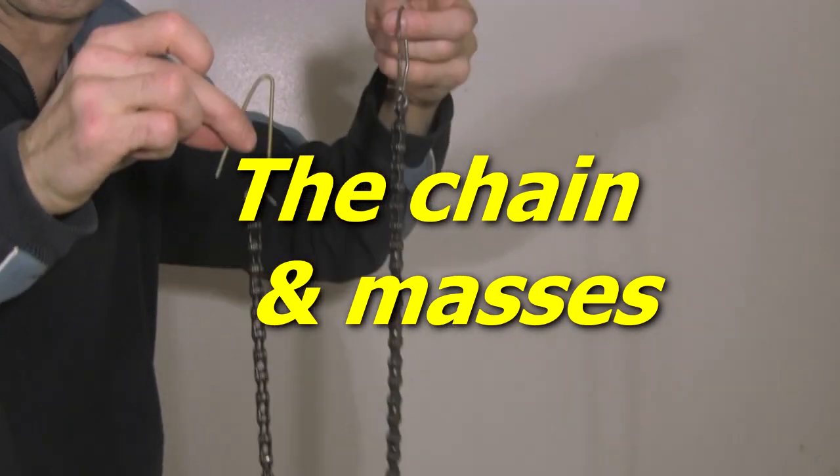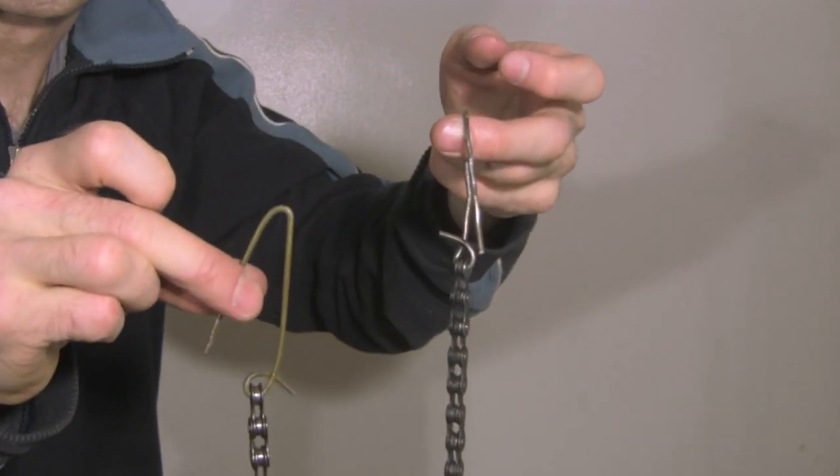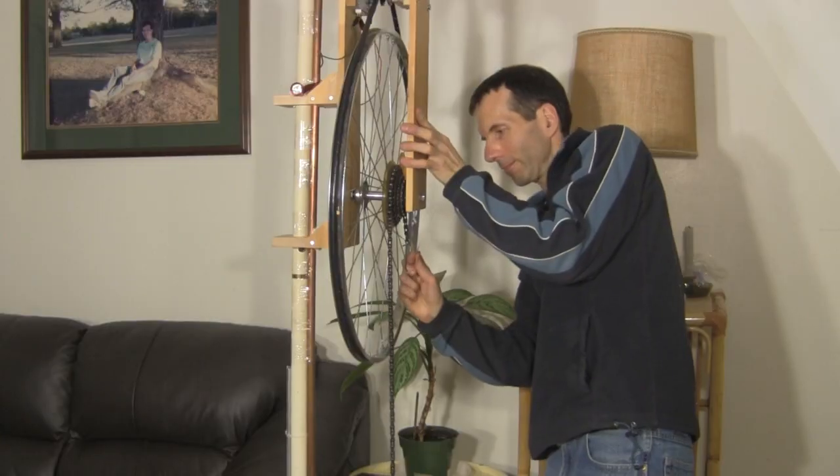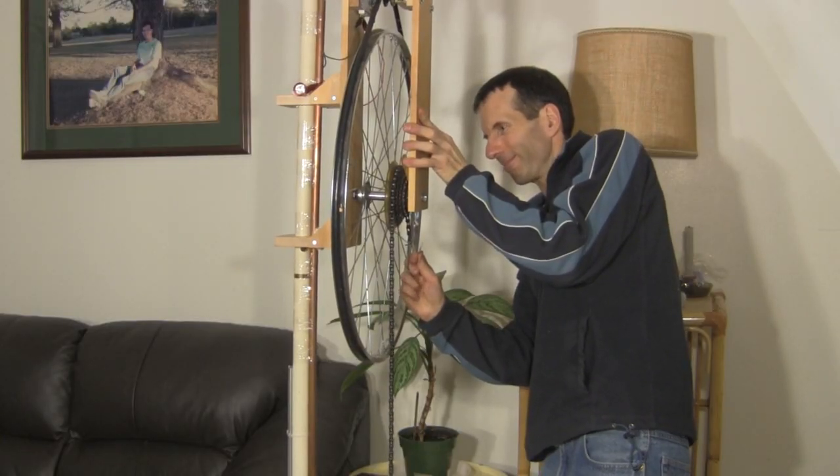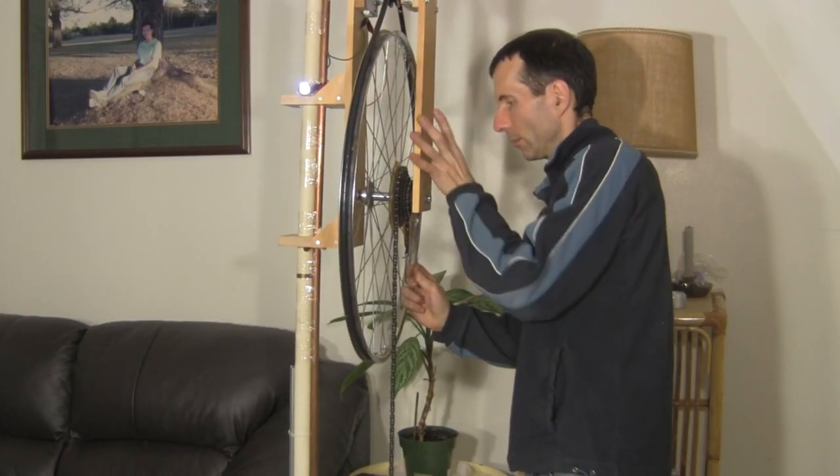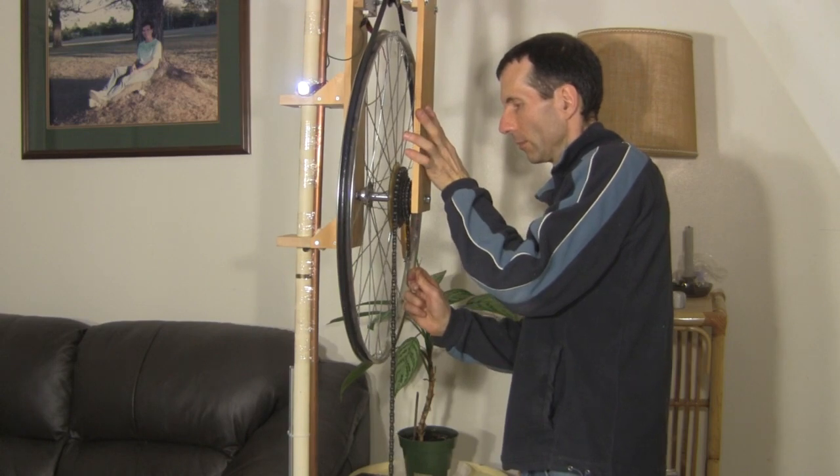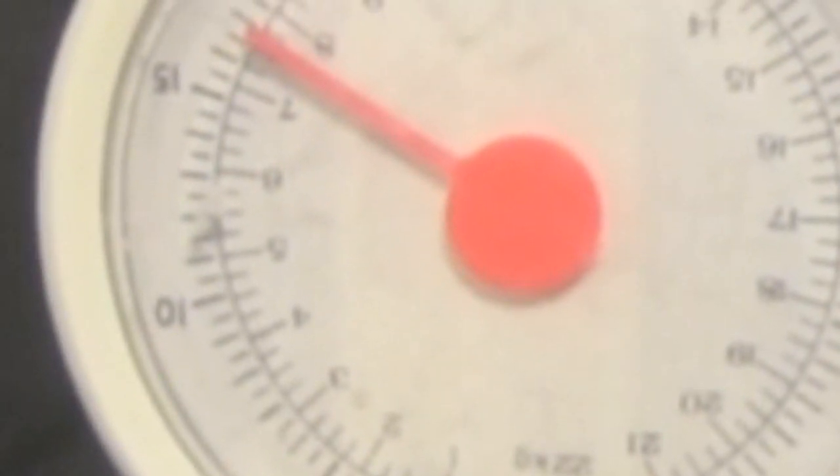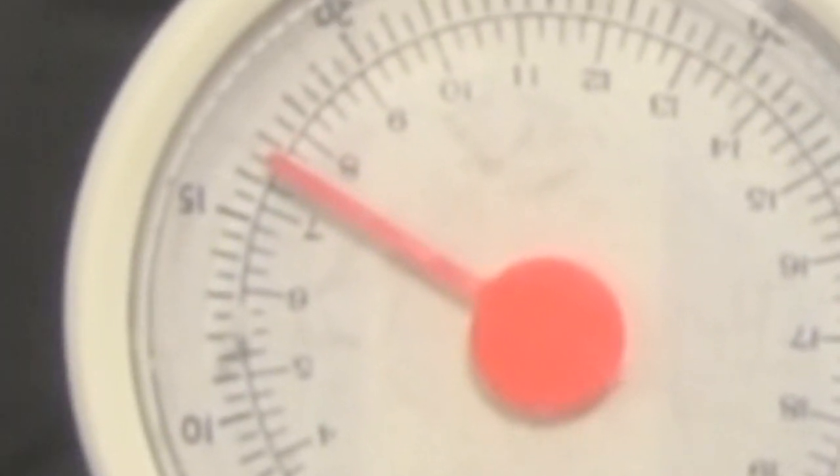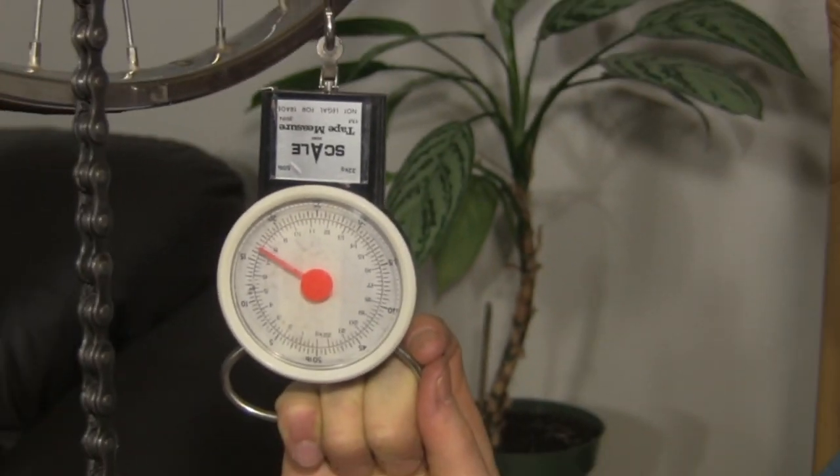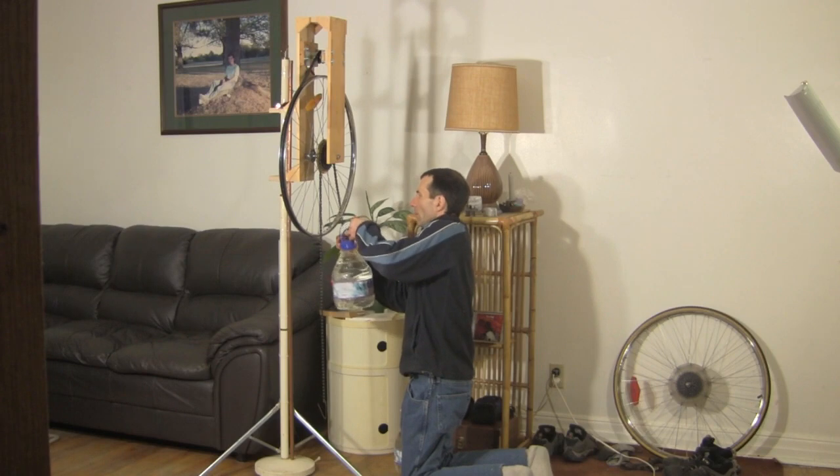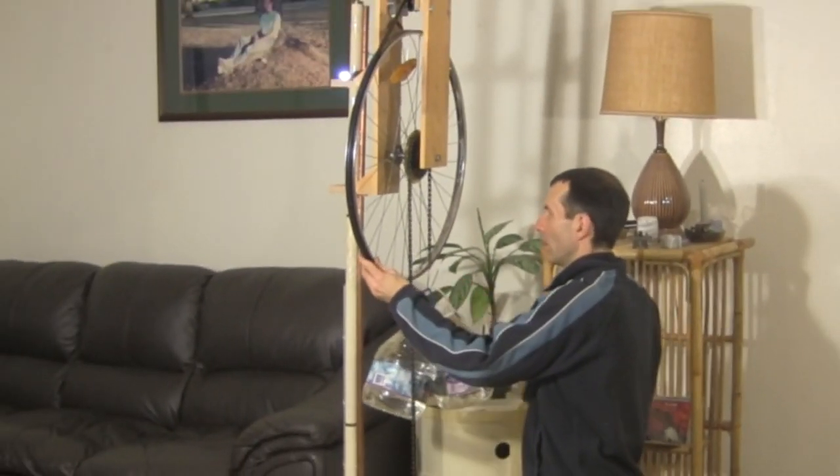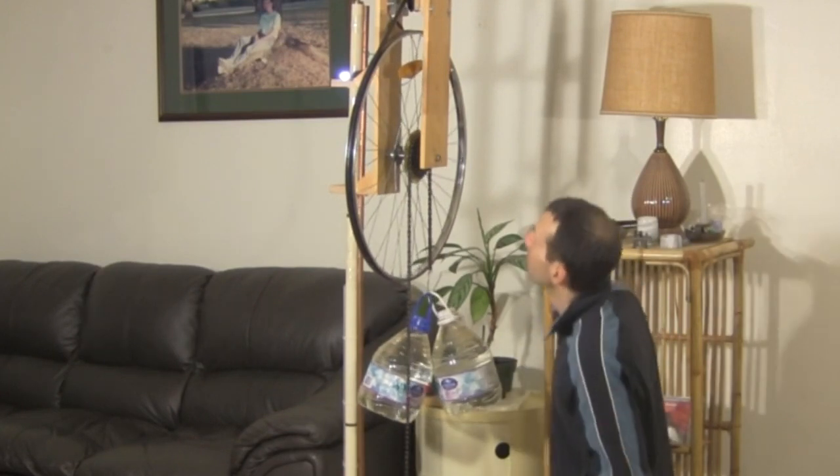I then took a bicycle chain and put bent clothes hanger wire for hooks on the ends. I put it on the largest diameter sprocket. I couldn't pull hard enough to get it rotating, but if I gave the wheel a turn first then I could pull to keep it going. I hooked up a scale and pulled again. The scale showed a mass of close to eight kilograms. That's eight liters of water or around two gallons. So I suspended eight kilograms of water and gave the wheel a turn. It turned and the LED was lit.